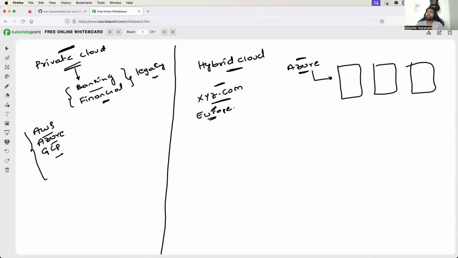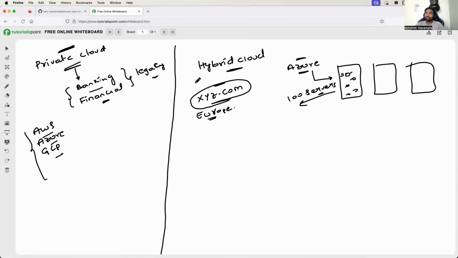And what they said is, okay, instead of setting up this entire data center and private cloud by ourselves, let us simply go to Microsoft and say that in the Europe region, I want 100 servers. And their DevOps team simply ran some scripts and got 100 servers, and xyz.com deployed their application on these 100 servers, right?